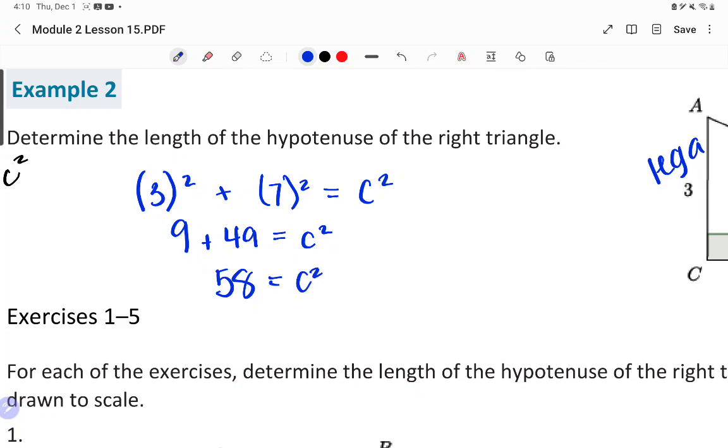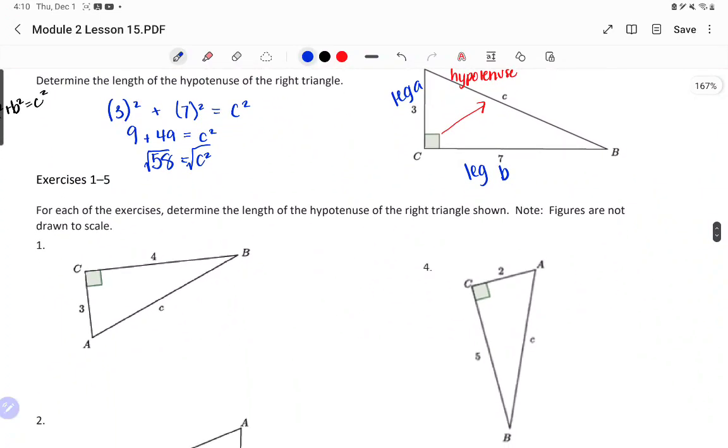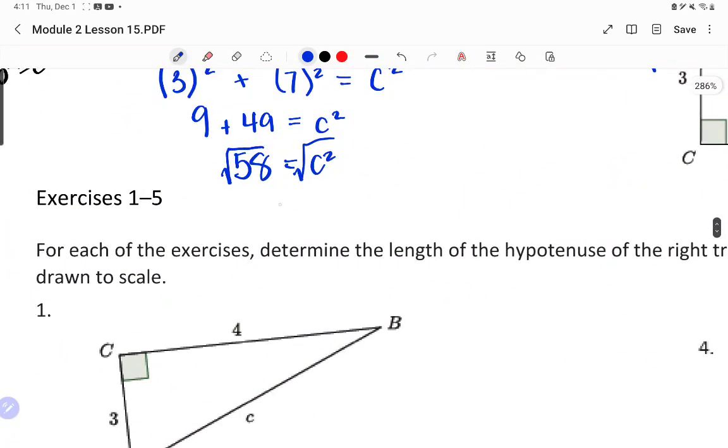You might know this from your perfect squares, but that's actually not a perfect square. So when we take the square root of both sides, because remember that's how you get c by itself, you're going to have to use that little button right above the 7. So you're going to say the square root of 58. Now, I want you to type into the little box off to the side once it pops up what the square root of 58 is, rounded to the nearest tenths place. All right, go ahead and type that in. All right, so if you said that c equals 7.6, you would be correct.